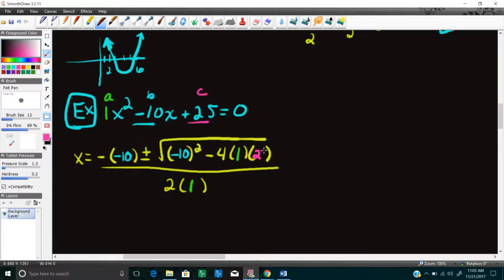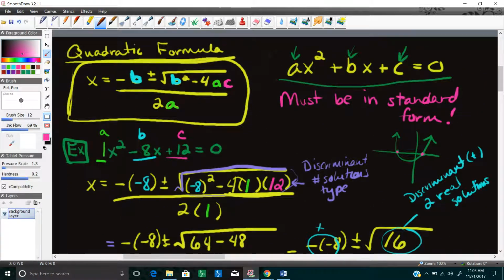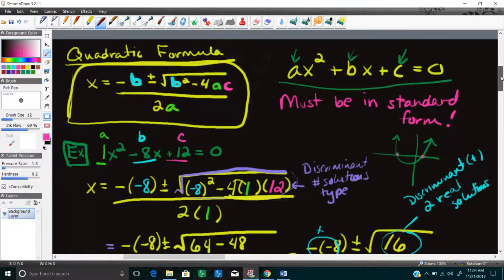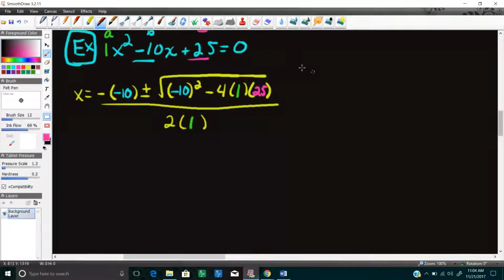And obviously you don't have to memorize this formula. I happen to have it memorized because I'm a math teacher, so there's a couple formulas I just never seem to be able to forget. And this is one of them. But if you do forget it, you can always go back up. It's right here. Chances are it's posted in the classroom somewhere. So here we go.